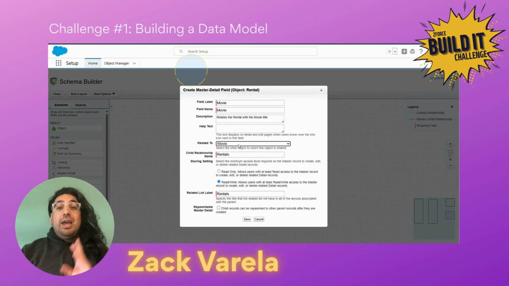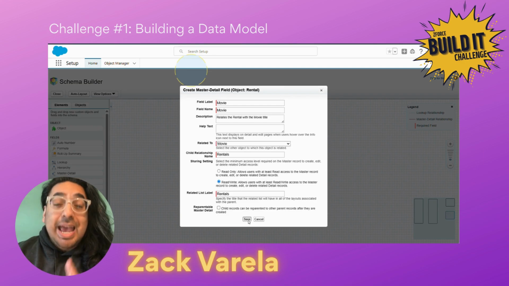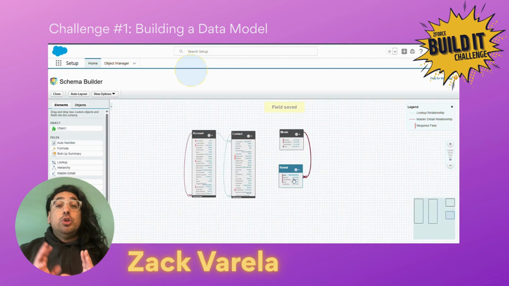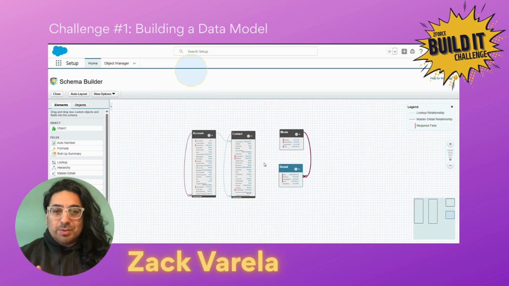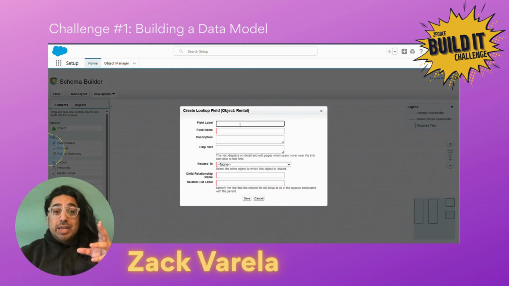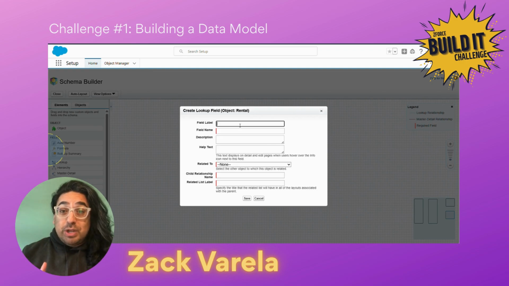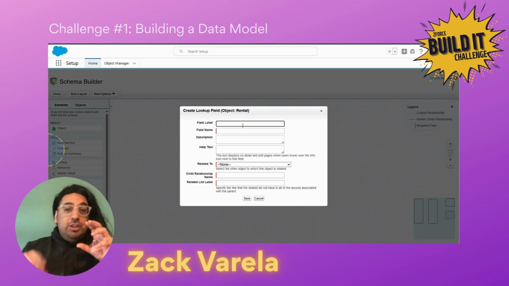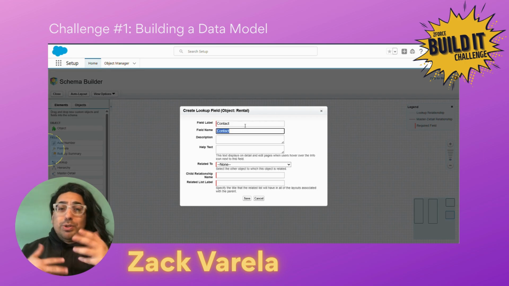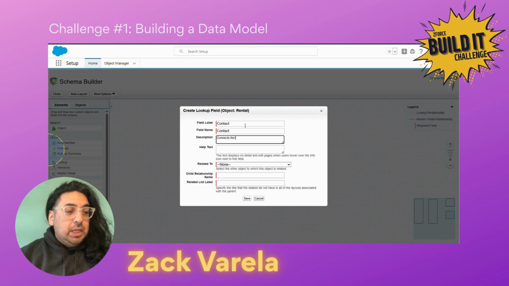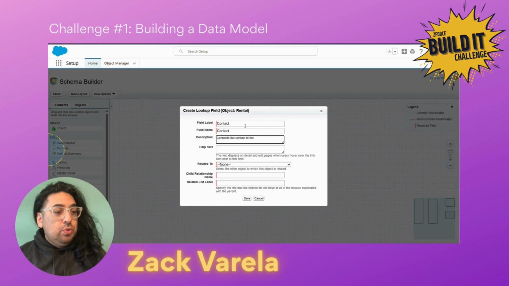Okay, and I'm almost done. I have one more lookup field to add to the rental object, and that's going to be for the contact. We want to connect the contact, we want to relate the contacts to the rental. So we know who rented this, right? That way I can manipulate the contact, I can change the contact, I can add a new contact, and I don't have to mess with the rental. The rental could stay the same. So I can change the number on the contact, but the rental is never going to change, okay? Only thing that's going to change in the rental is nothing because the contact is connected. Exactly. Okay, so I'm putting in the contact related to contacts, there we go.